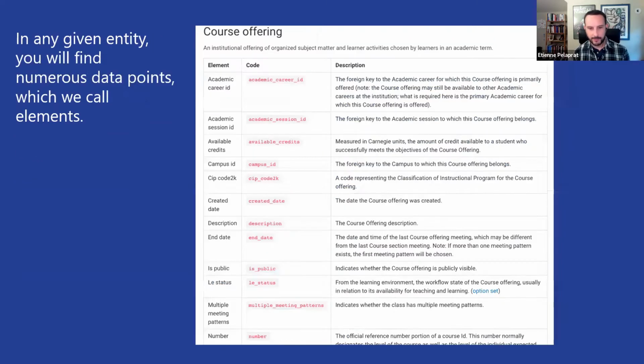Next slide. You can drill into any particular entity here and look at all of the individual data points, in this case, those that describe a course offering. This is, again, mixing data from SIS and the learning management system, primarily bringing in data from the learning management system. You would see a similar table for modules or assignments, the name of the assignment, the submissions by students, and the scores on those submissions. So lots and lots of data points culled from the learning environment.